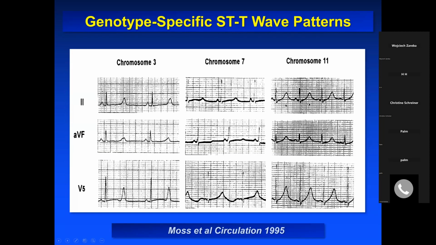And see how important it is, because once we identify the gene, we can also look at how the gene expresses differently for specific patients. For example, if we look at the EKG of patients with long-QT type 1, we see that the T waves are very tall, like a tent. In long-QT type 2, the T waves appear biphasic. In long-QT 3, the T waves are delayed. So the expression of the disease is different by the type of gene.